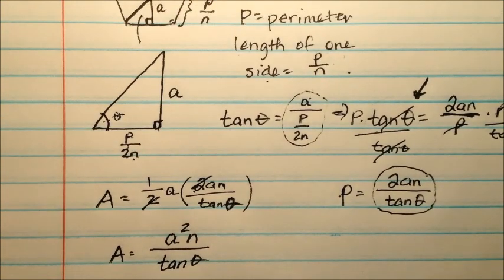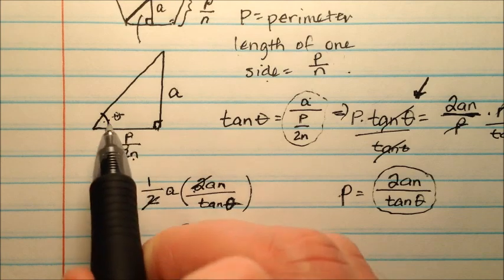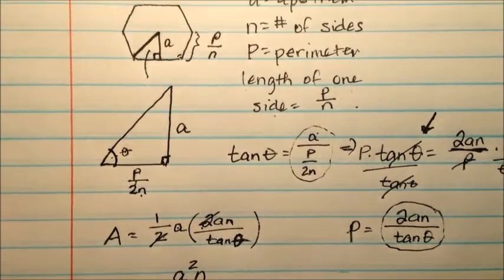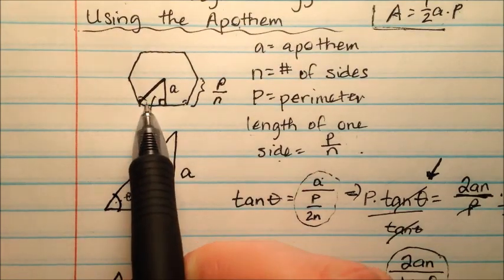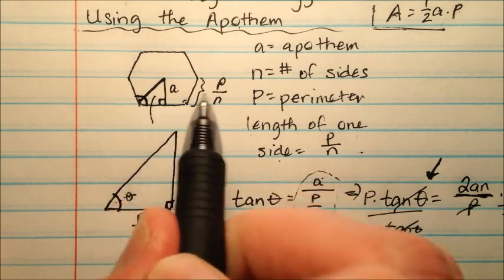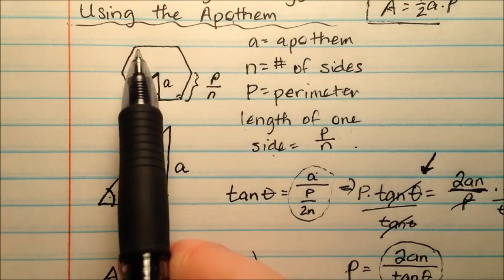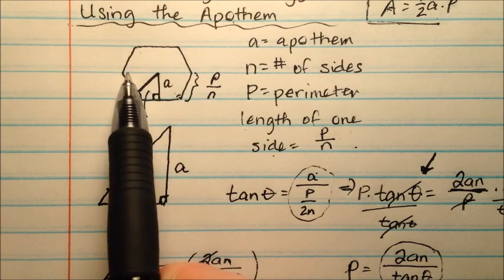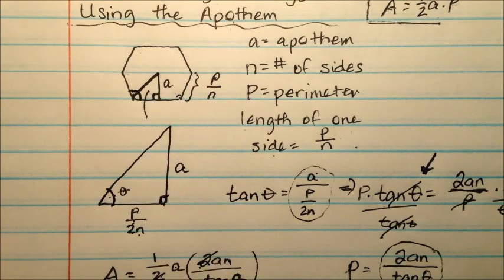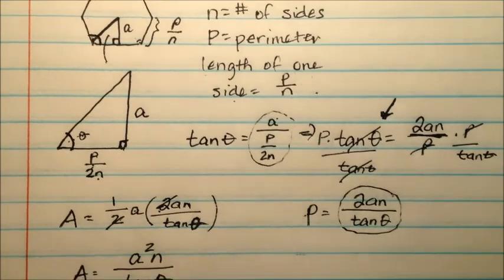This theta is going to be an angle. And it looks like he's going to be half an interior angle. We know in a regular polygon that all of the interior angles are the same in measure. So we also have a formula to find that.